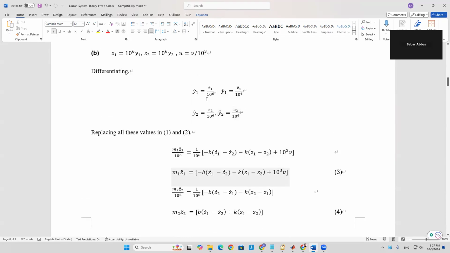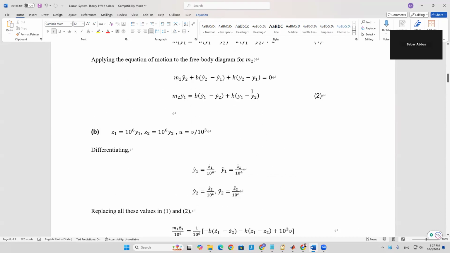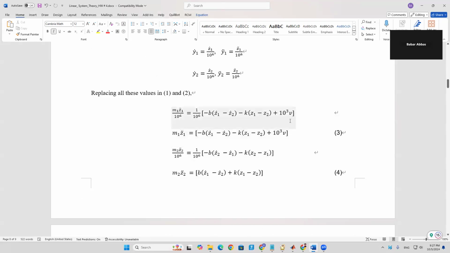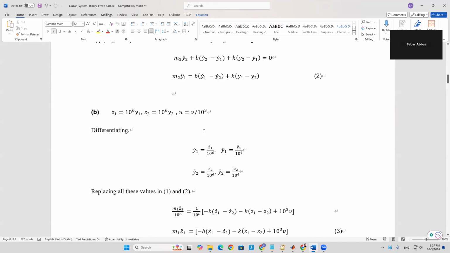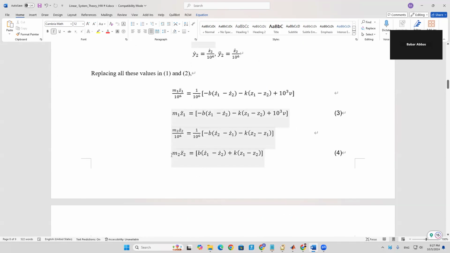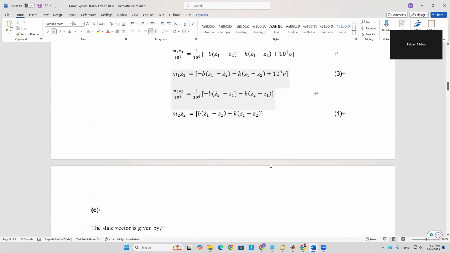So by plugging the values of y1 dot, y2 dot, y1 double dot, and y2 double dot in equations 1 and 2, we got this relationship. So this is the final relation. m1 z1 double dot. So now this equation is in terms of z1, z1 dot, z2 dot, z2, and z1 double dot. Similarly, we are having equation number 2, which is the scaled version represented in the z variable, right? So m2 z2 double dot is equal to v times z1 dot minus z2 dot.